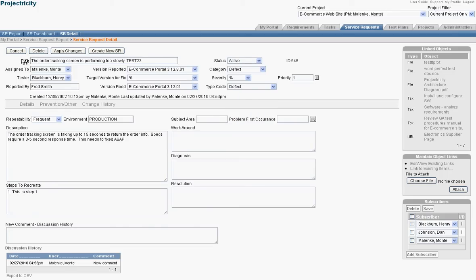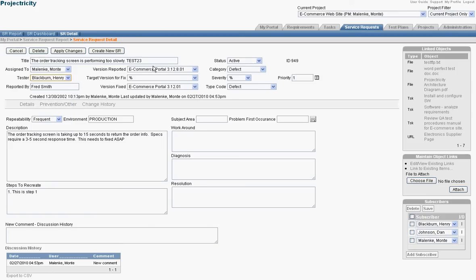Looking across the available fields here, we have a title field, and we're also able to assign the service request to a certain user who's part of the current project. This is part of the isolation by project, so that you can essentially have projects in the system where users are only active in one project or another, and they would be unaware of the existence of other projects.